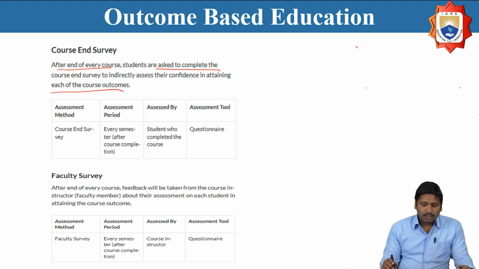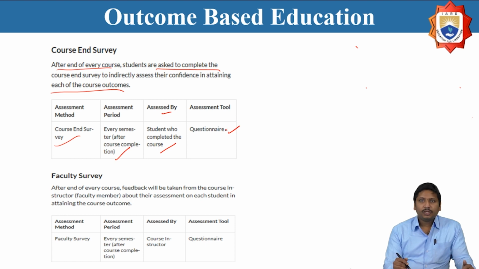For this assessment method, the survey is done every semester after completion, and the assessed group is the students who completed the course. The assessment tool is a questionnaire.